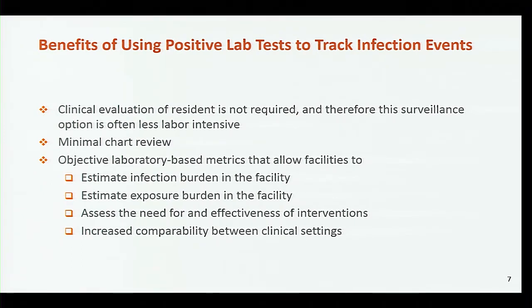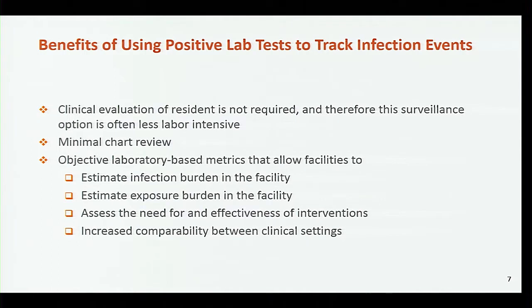So it allows you to track these infection events without clinically evaluating your residents. And what that means is that the time commitment for surveillance is less laborious, because you're not having to spend as much time digging in the resident charts. Minimal chart review. That's a big benefit of LabID event reporting. And it's also objective laboratory metrics.